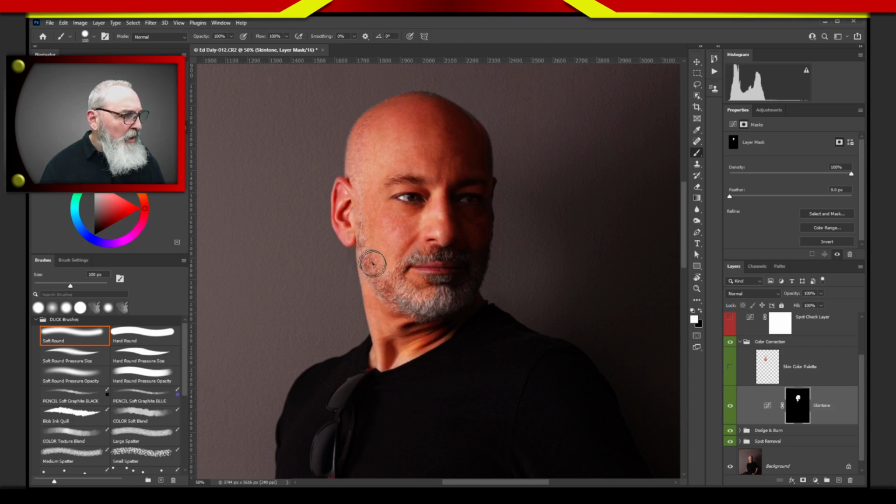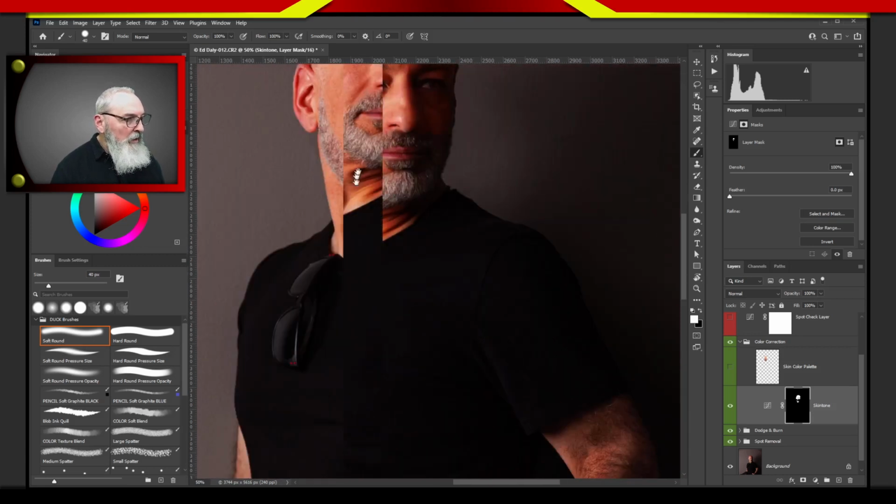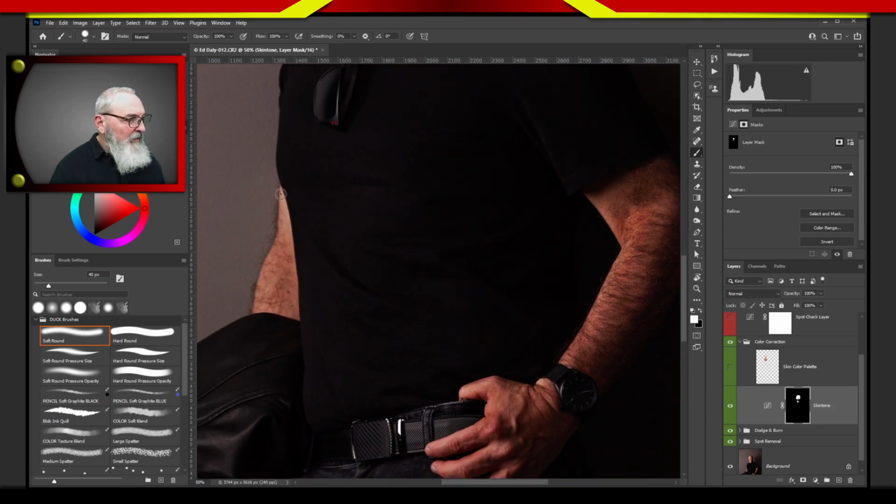And here is where we can make a decision. All right? His beard, it's really going to warm up his beard. So do I want to include his beard? All right? If you say no, all I got to do is I switch my foreground color to black. And where his beard was is I just erase those areas. Okay? And now I have a more neutral looking beard. All right? And switch back to white to make sure that I still have all my skin tone. Okay? This area here.